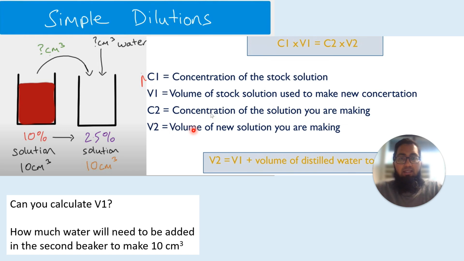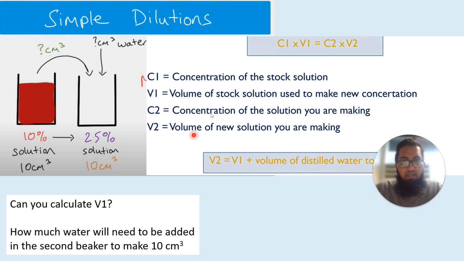And V2 is the volume of the new solution. In total, what's the new volume of the new solution that you are making? That's my V2. So in the exam, how many values do you have? 1, 2, 3, 4. They're going to give you 3 values, and you have to find the 4th value, which means you have to rearrange the formula. The one on the bottom is another formula, but I feel like sometimes it's common sense and you don't need to really use it. You can find it out without the formula, but you can use that. We'll tackle that later on.